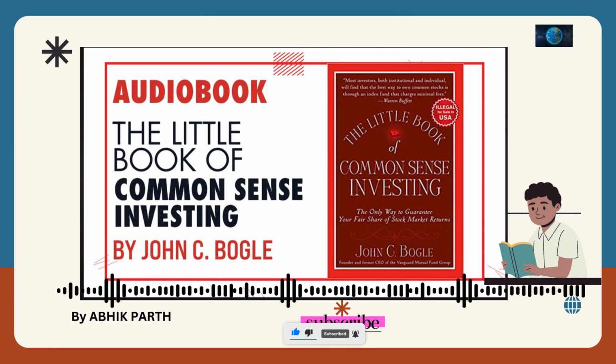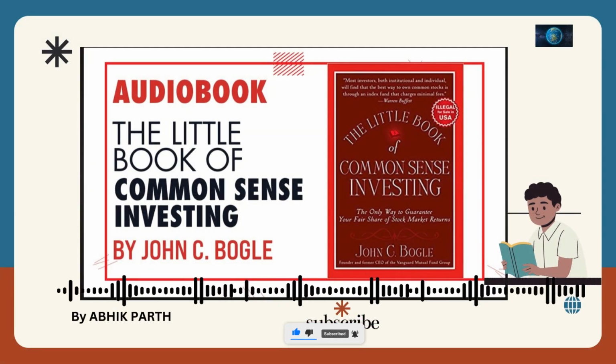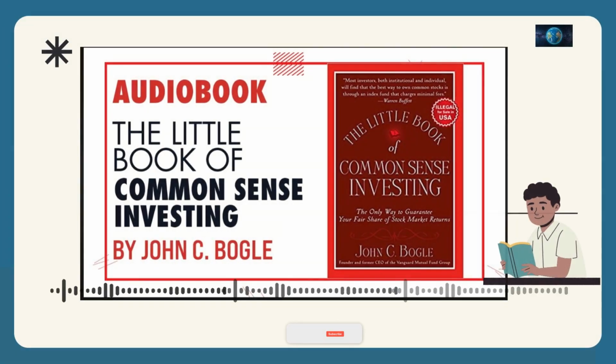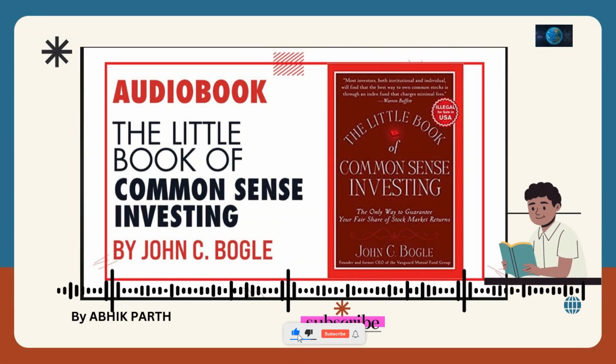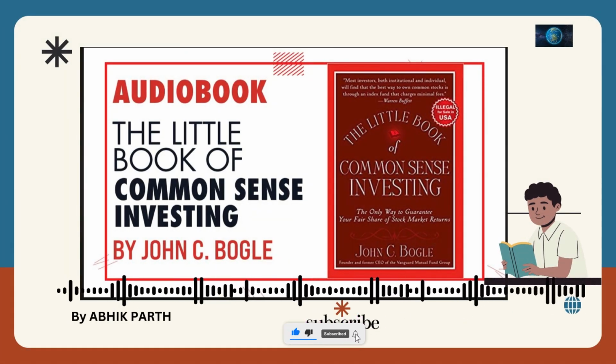Example 4: The dot-com bubble, 2000. During the dot-com boom, tech stocks skyrocketed as investors speculated about the future of the internet. Companies with little to no earnings were valued at billions. When the bubble burst, the Nasdaq index fell by 78%, wiping out trillions of dollars in wealth. Investors who avoided the hype and stuck to fundamentals protected their portfolios.